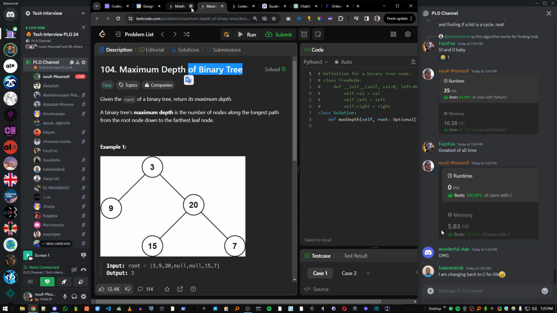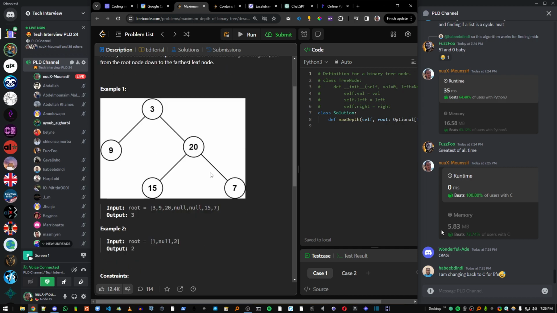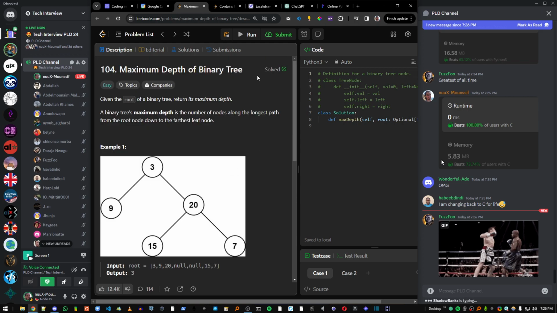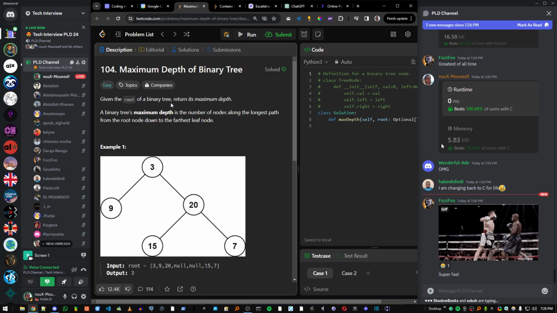Let's jump to this one. The second LeetCode is maximum depth of binary tree. We did it before during the topics we were studying at the beginning, but it's okay, we can do it again, and it's gonna be the same as we always do with binary trees. We're probably gonna do DFS or BFS, but let's see what it is about. Given the root of a binary tree, return its maximum depth. A binary tree's maximum depth is the number of nodes. Okay, give me a second, please.